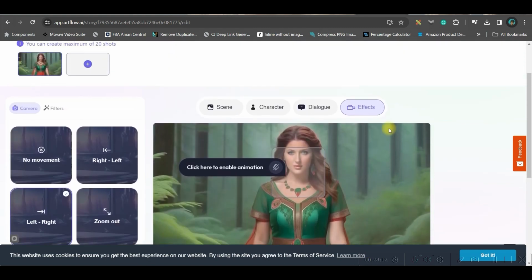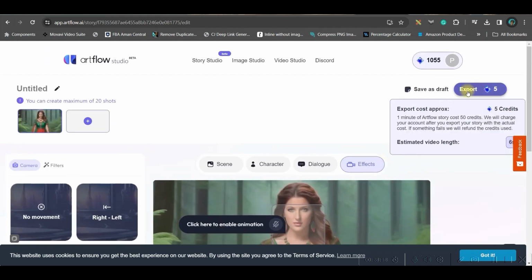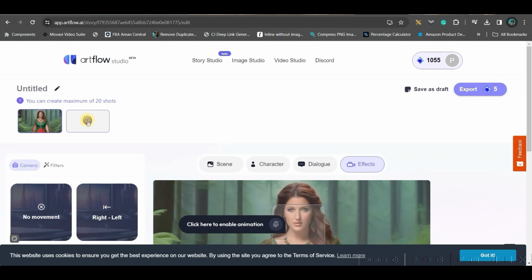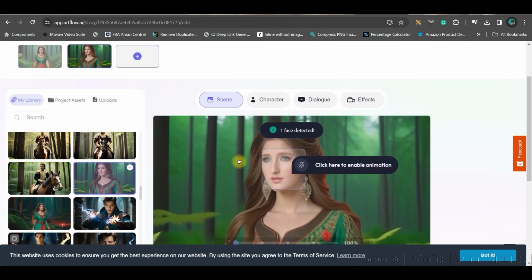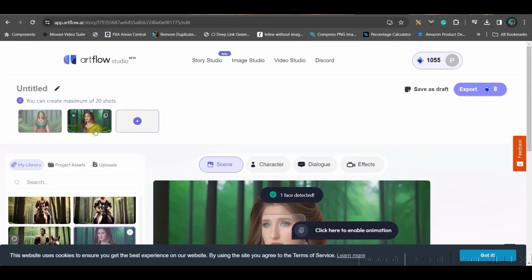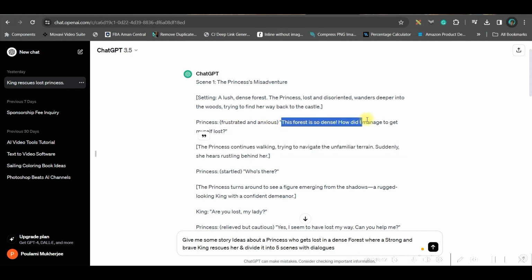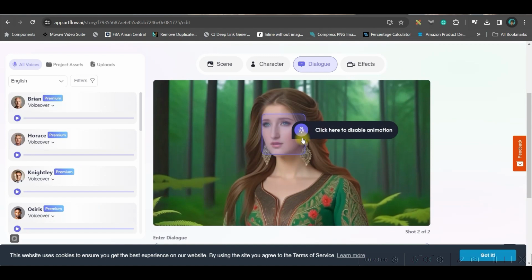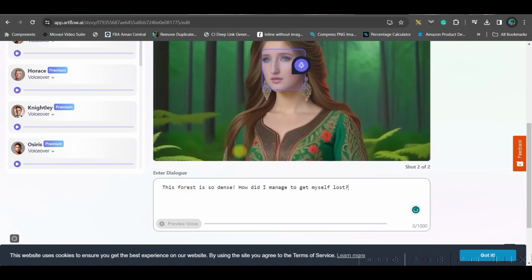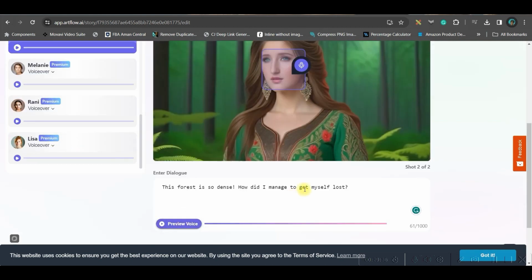Okay, once this is done, then you can either export this as an individual file. I prefer to do that. Otherwise, you can continue adding the next scene here. Okay, I want her to talk, so I will select this. I will just keep it a little downwards. Now in the next scene, she is saying the dialogue, right? She is saying, this forest is so dense. Okay, this dialogue. So I will copy this dialogue. Now I need lip sync, so I will select this pop-up. This face is activated. Now whatever I paste and give the voiceover, the lip will sync with it. Okay, now I need a female voice, just perfect for my character.